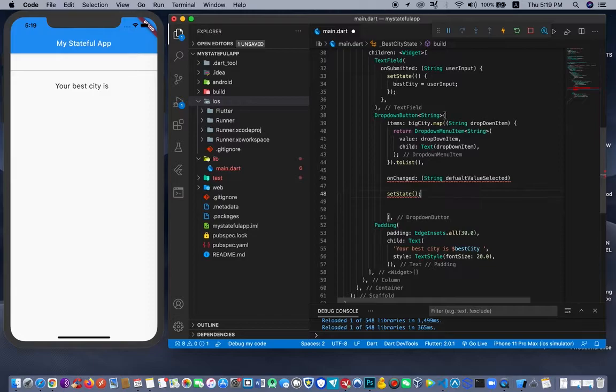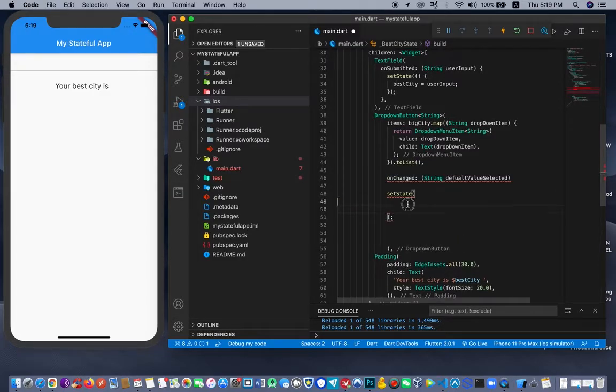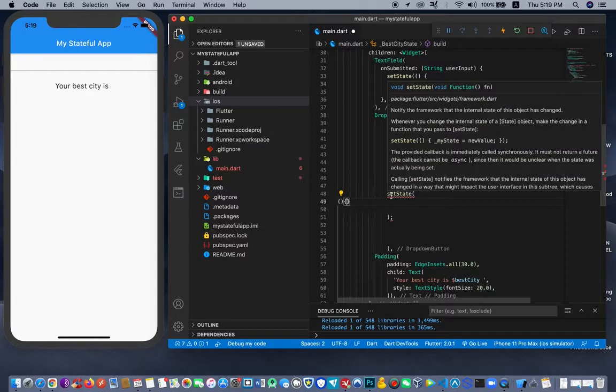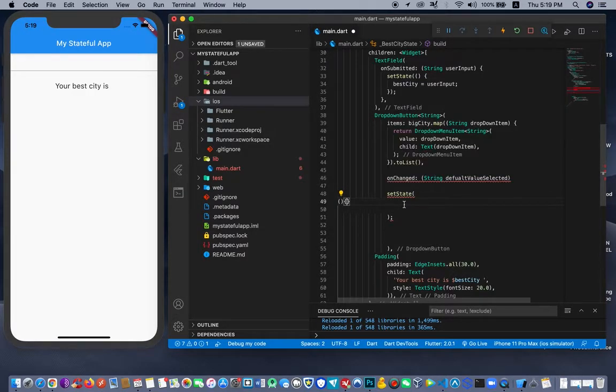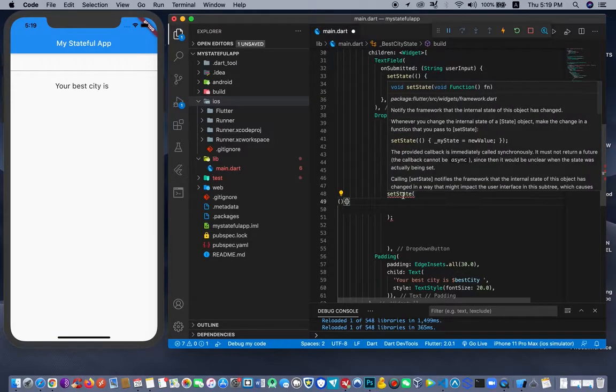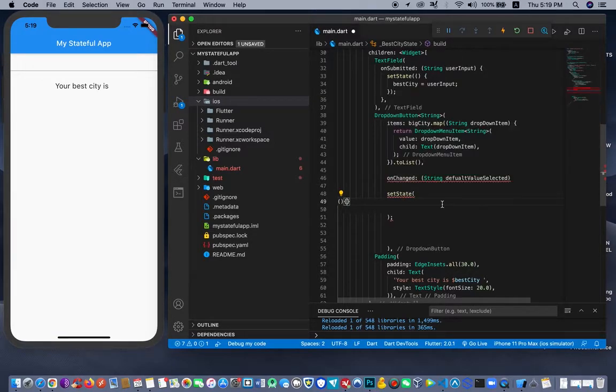Okay, set state, and we'll have an anonymous function here, and this function. Okay, good. Set state.